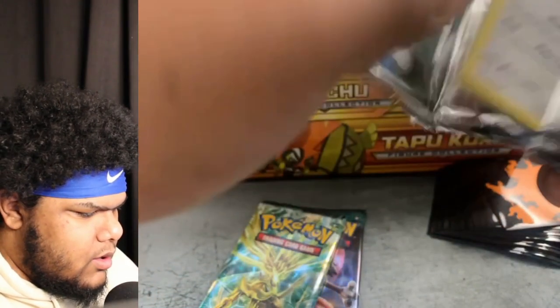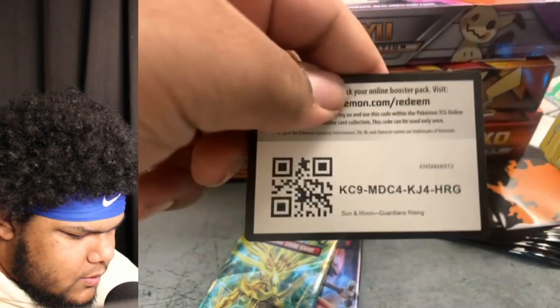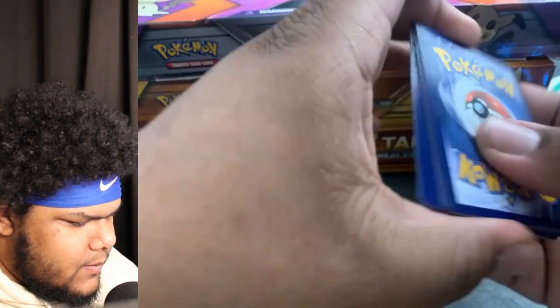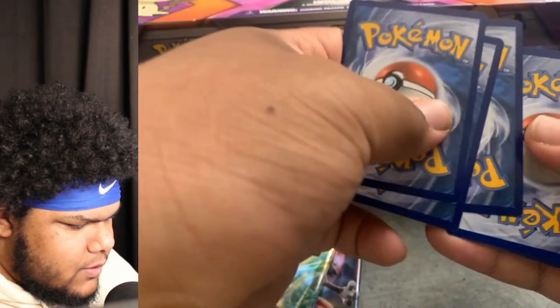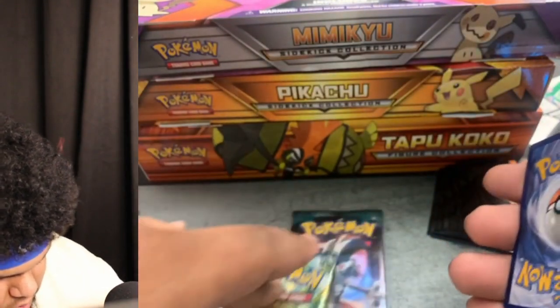Oh boy. These packs are so hard to open. There we go. Alright, open this one from the top. Got the code card for you all. Throw that to the side. Steam Siege, I'm not sure if it's 3 or 4. But we're going to go with 4. Yep. All right. Cool. It's 4.